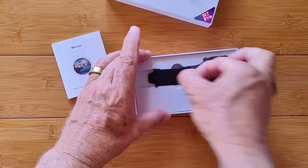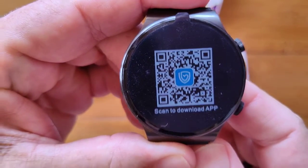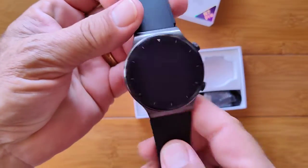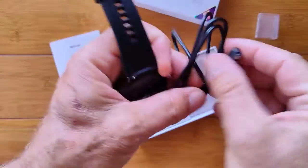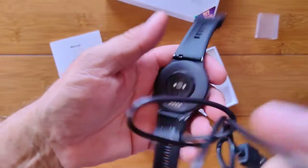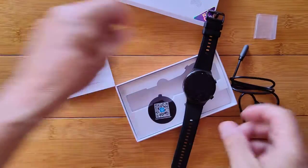When we pop it out of its holder here, we've got a cover where they're asking you to download the tethering app. You can either scan that QR code here or, easier, check the show notes. I'll have a link to the tethering app for you there. Taking that off reveals a nice dark bezel with just some markings along the side. You've got the optical sensors in here, and the charging pins for the magnetically coupled USB charger. It's pretty strong, almost strong enough to hold the watch. There you go, the balancing act. Two buttons on this one, removable bands, and a manual in multiple languages, starting with English.